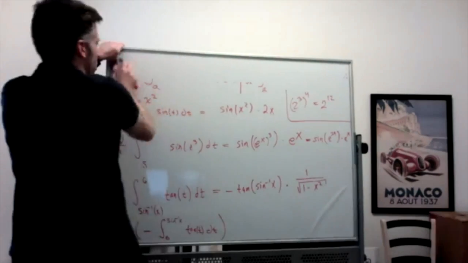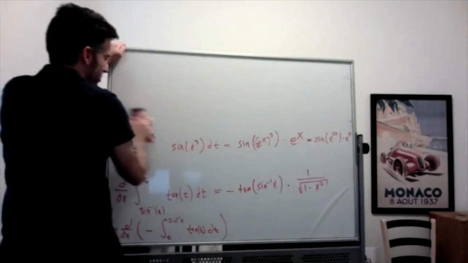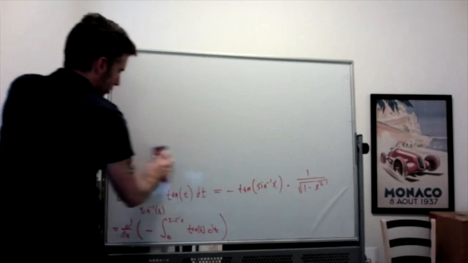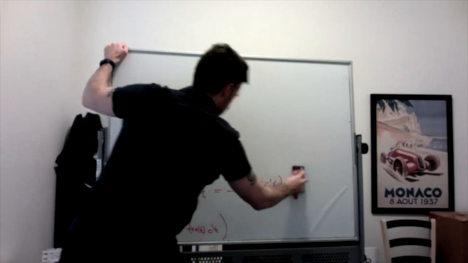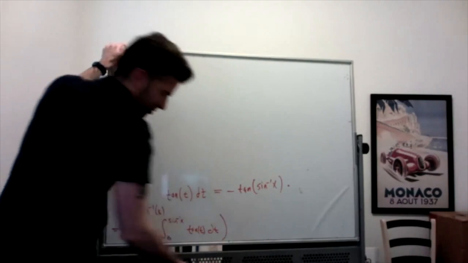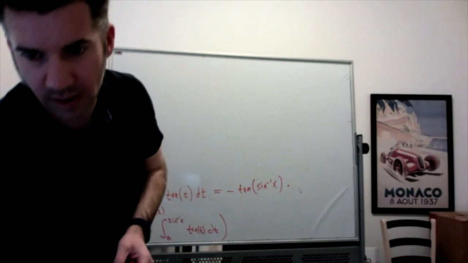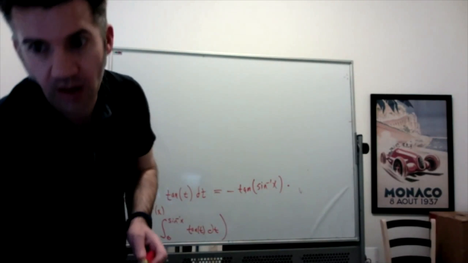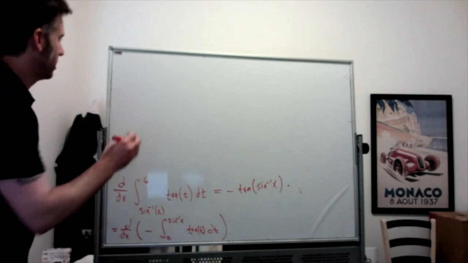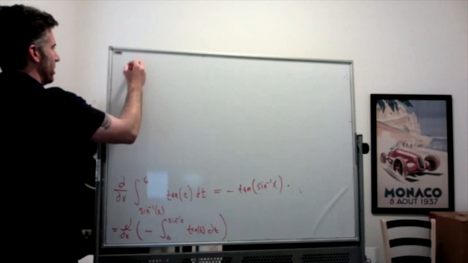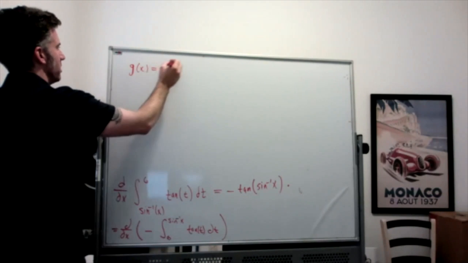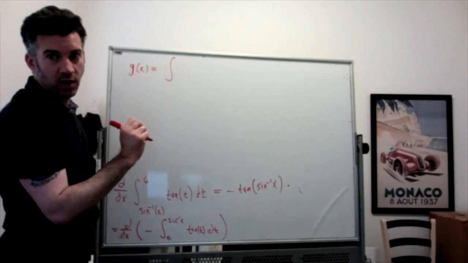Let's do a couple more. And then we'll move on to someone asked, there's a problem from, I think, Morris's worksheet that people asked about. I'm happy to talk about it for a second. Let's look at something like this. Let's say our function is, I'm going to write it differently. Let's say our function is, I don't know, g of x is equal to the integral from, what do I got here?